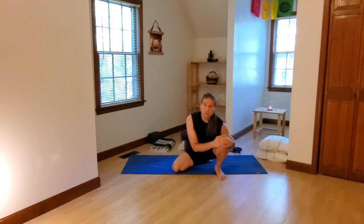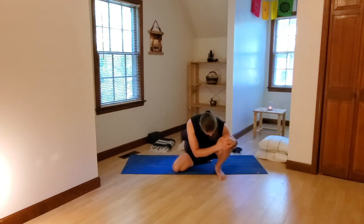So in other poses like caterpillar or dragonfly pose, I often feel those in different places in the calf. Almost every single yoga posture I practice, I feel it in my calf because my calf is particularly tight here. So we have about another minute on this side. So notice where you're feeling this. Make an adjustment if you're not feeling anything.